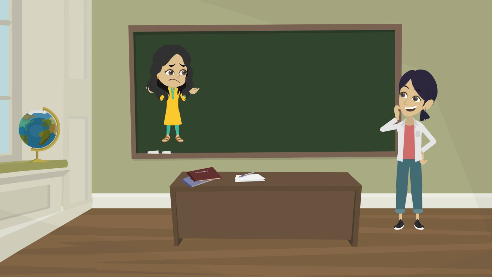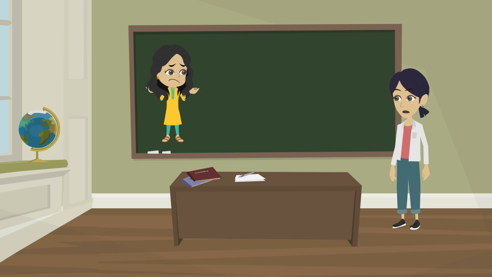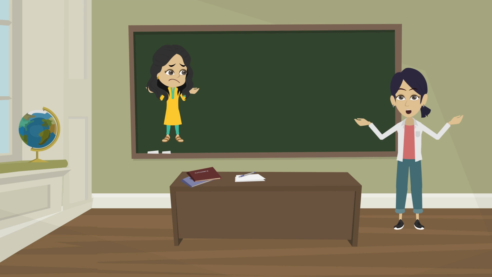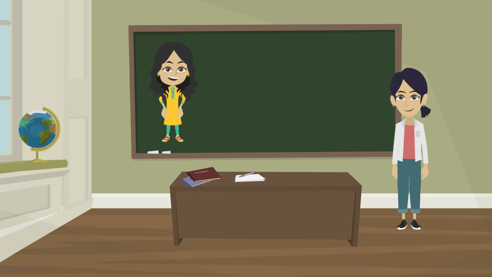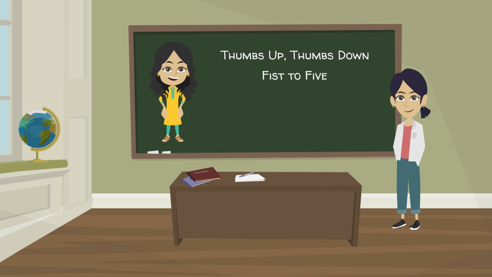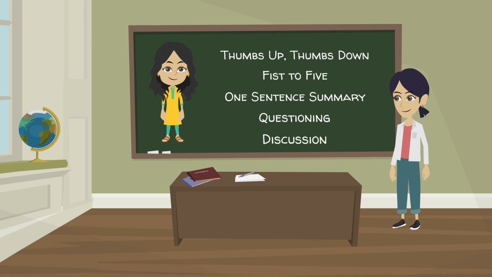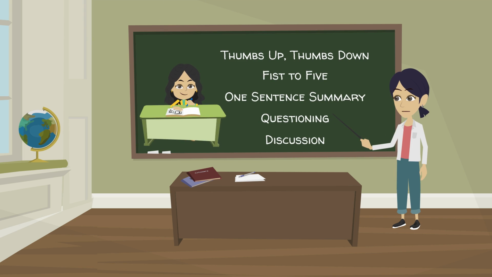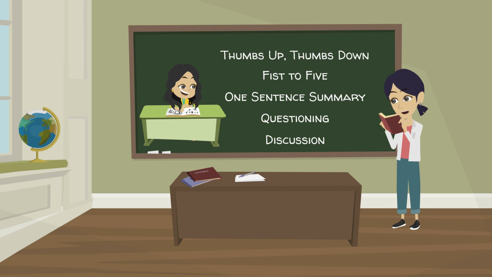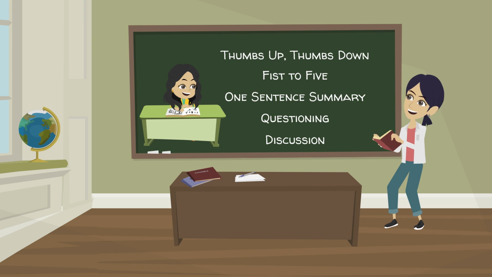If you obtain data in the middle of a class, you do not need to wait until the next class period to make adjustments. Adapt right then and there if necessary. The value of many of the quick formative assessment strategies, such as the thumbs up, thumbs down, fist to 5, one-sentence summary, questioning, discussion, and many others, is that they can be used during the learning process, so you can make adjustments on the fly. There never seems to be enough instructional time, so why wait until the end of the class period to find out whether you need to make adjustments in your lesson plan for the next class?